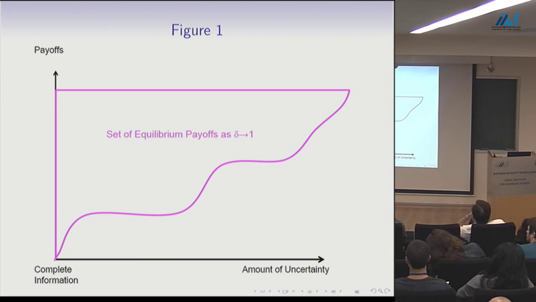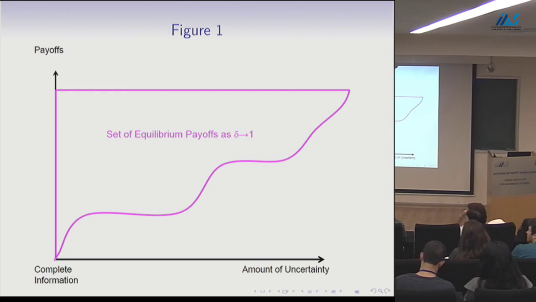So this is the Folk theorem set, and there's a result which says that if you introduce a sufficiently small amount of uncertainty, the set of equilibrium payoffs as the discount factor tends to 1 is going to be arbitrarily close to the Folk theorem set in a very large class of games. So there's this continuity in the correspondence of equilibrium payoffs as the discount factor tends to 1. Okay? So that's like saying there are no reputation effects. Small amount of incomplete information, discount factor sufficiently big, no reputation. No restriction on the set of equilibrium payoffs.